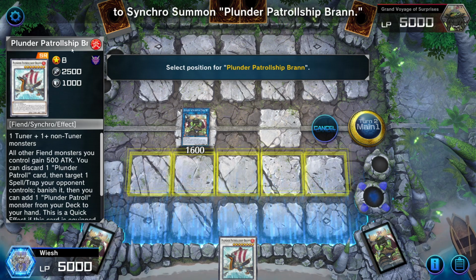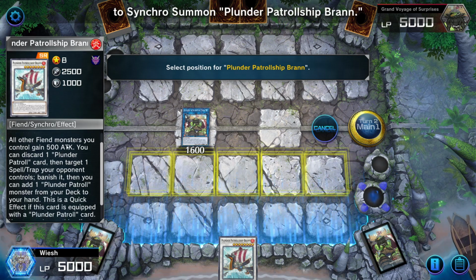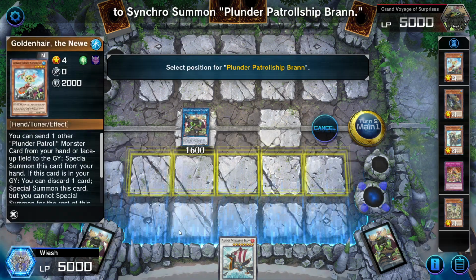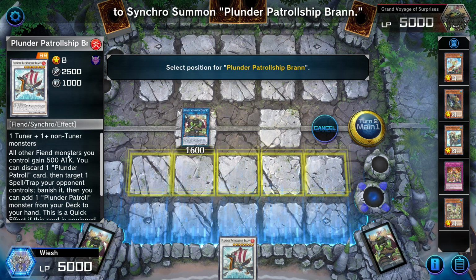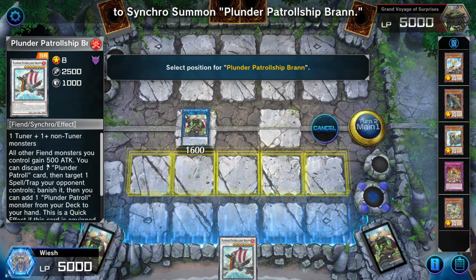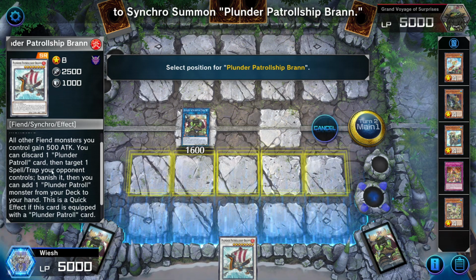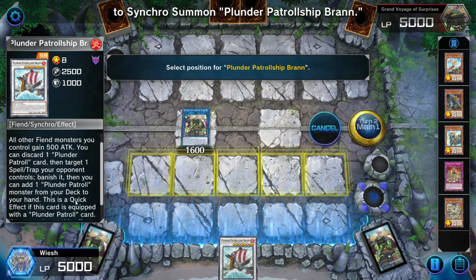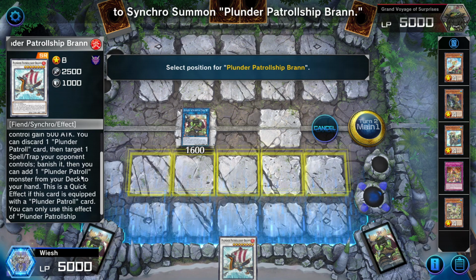Plunder Patrol Ship Bran. It has as effect all other Fiend monsters. They're all Fiend monsters? I didn't even notice that yet. Yep, they're all Fiend, likely. All other Fiend monsters you control gain 500 attack. That's a decent bit. Other, by the way, doesn't include himself. You can discard one Plunder Patrol card, then target one Spell/Trap your opponent controls, banish it. Not bad. Then you can add one Plunder Patrol monster from your deck to your hand. Oh my god, that's actually really good.